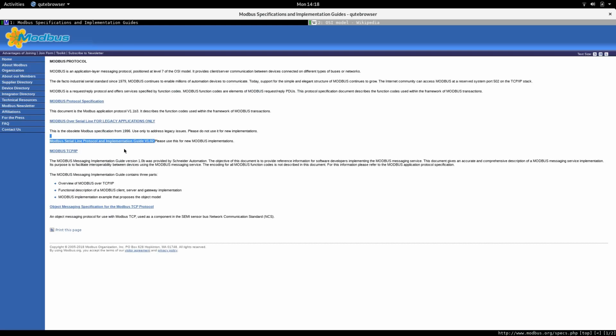The MODBUS protocol probably predates OSI, or at least the publication of that standard, or when that standard came to be respected and adhered to and used. So even though MODBUS predates the OSI model, they still talk about this being a layer 7 protocol document.